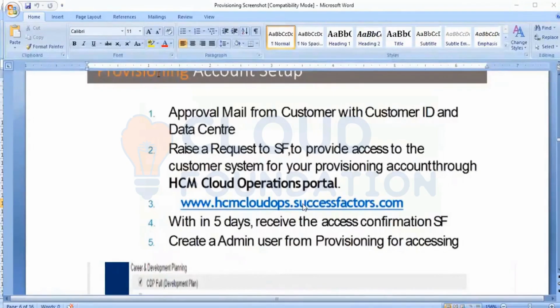You have to submit for all three environments, that is development, preview and production, separately to SAP. After five working days, we will receive the access confirmation from SuccessFactors. We will receive a mail, and in that email there will be a link.